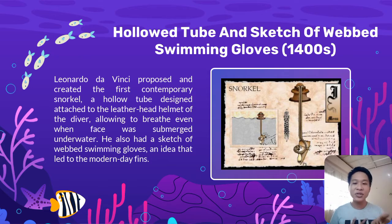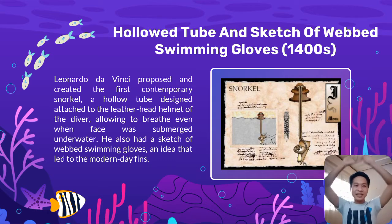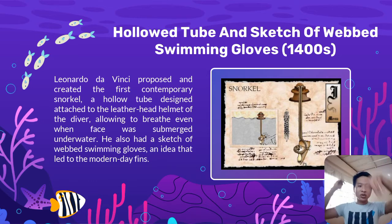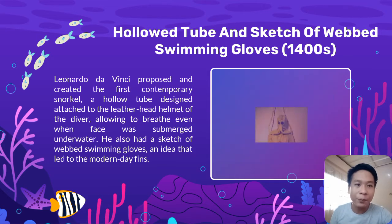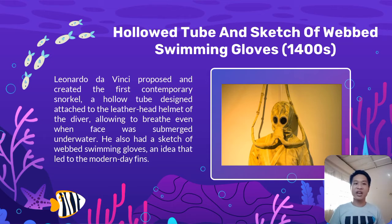The one at the bottom, guys, comes first: the mask. The bottom part, which looks like a letter, is the diver's mask. Then it is connected up to the surface of the water. Therefore, the one on top floats on the water, as you can see in the left part of the picture. Okay? So this is how it looks when worn by the diver. It's so scary, guys, right? It looks like something from a horror film.